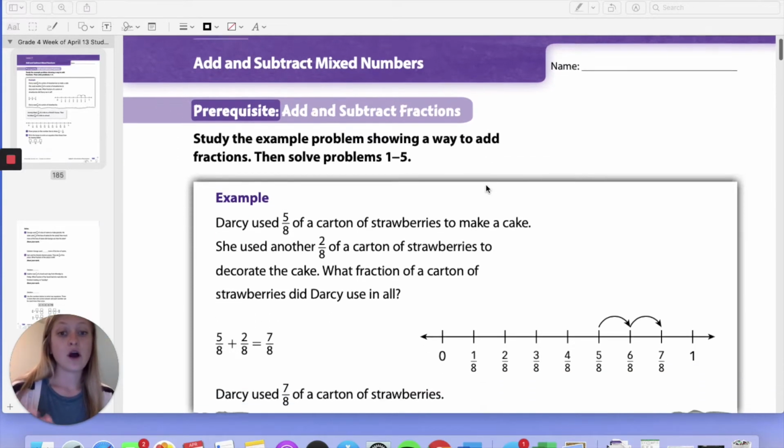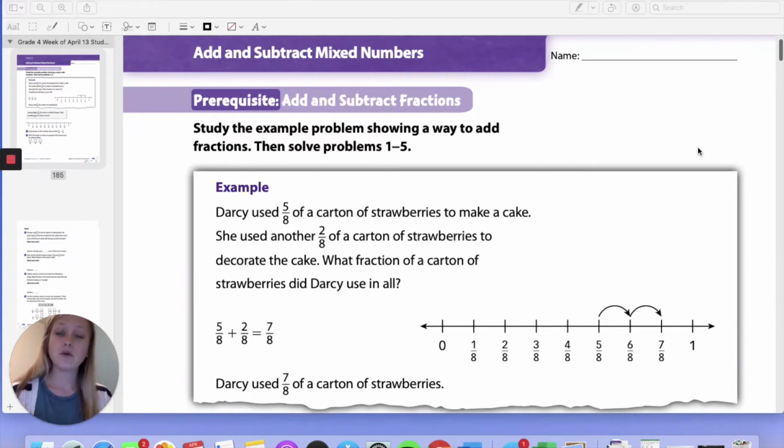Hopefully, you've gone ahead and done the example, or maybe you've worked through the entire packet, and that's great. If not, I would love for you to pause this video and go and grab your packet and a piece of paper and a pencil to work with. I think it is going to be important that we have plenty of space to work out our problem, because as always, we want to be showing our work and being the best mathematicians that we can be.